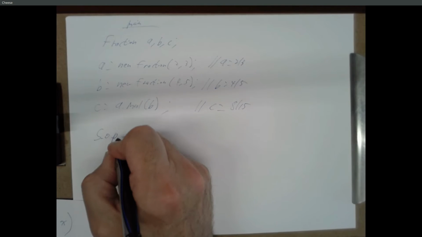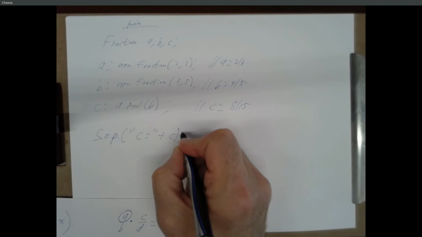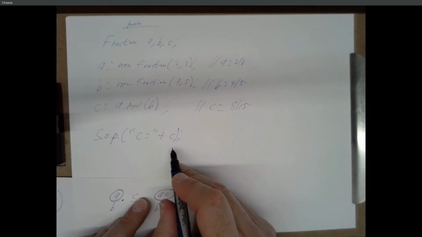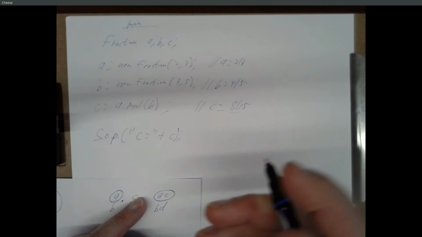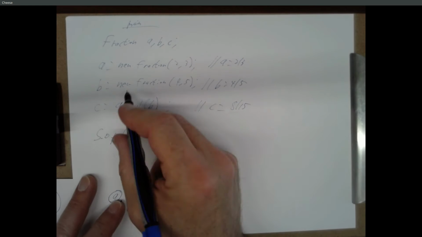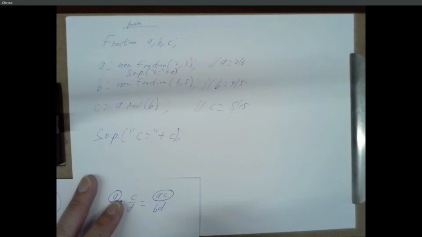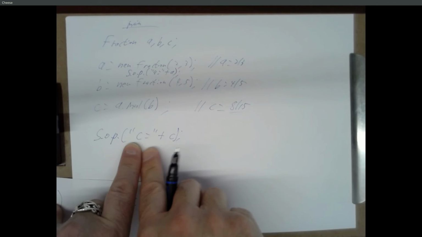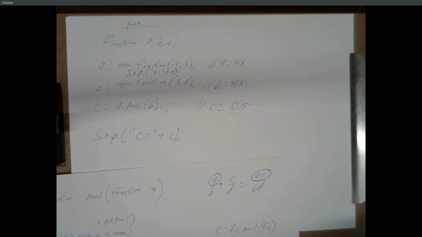And then system.out.println, c equals, and concatenate c. That will automatically call c's toString method, or you can call toString explicitly if you want. And this should print out c equals 8/15. But first of all, set a equal to that, and then try system.out.println a equals a, and make sure it shows you 2/3. So that if this isn't correct, it's a problem with your toString method or a problem with your multiply method. So test your toString first.